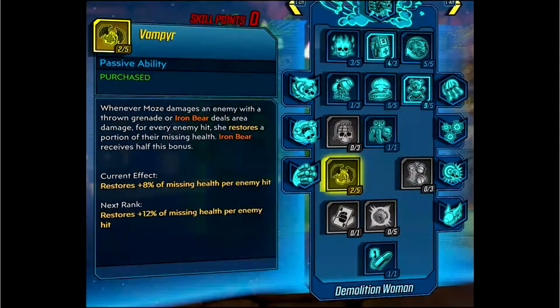Speaking of Vampire, what about shields and grenades? Okay, grenades are mainly here to proc Vampire. If Moze gets into serious trouble outside of Iron Bear, this can keep her alive. Vampire also restores missing armor to Iron Bear if Auto Bear does splash damage, which is dependent on Iron Bear's currently equipped weapon. For Moze, Cloning Martian Trackers, CMTs, are still the go-to, but we can use other grenades as we see fit, as we please.